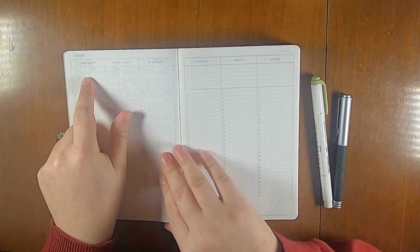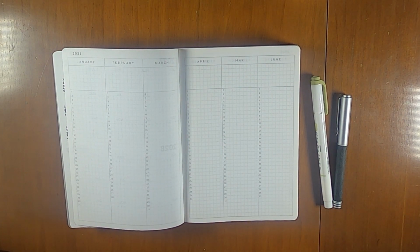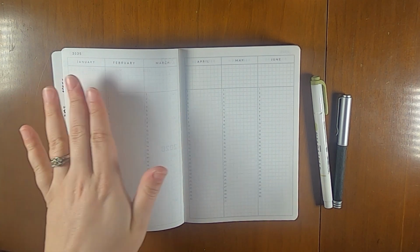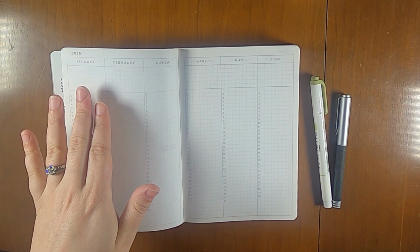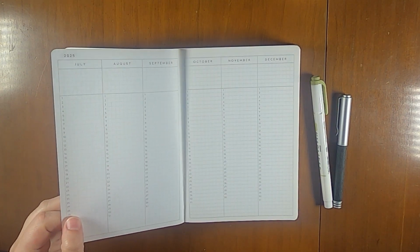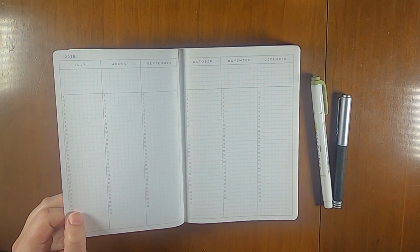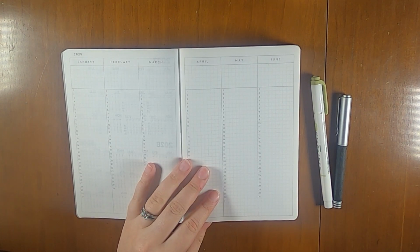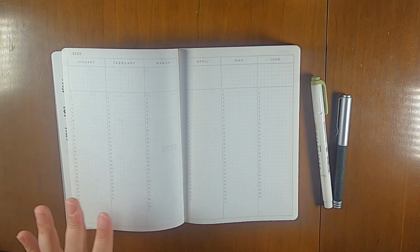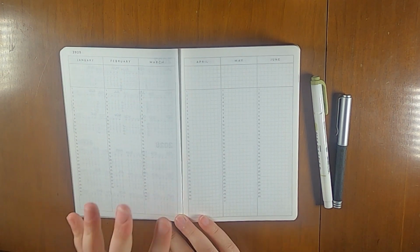So my plan is up at the top, I'm going to put in things that I know are coming up during the month that are kind of highlights, things I want to plan, known trips, things like that. I'm going to stick those up at the top. I'm mostly just going to fill in, I'm guessing not that many things, especially for the second half of the year right now. But I am going to fill in at least a few things like the first quarter for sure. I know what's going on at this point. I am going to stick in some birthdays and holidays on here.